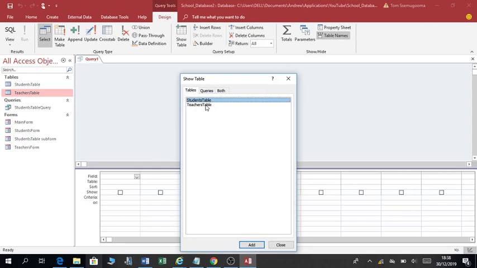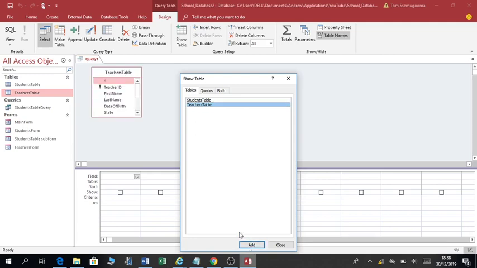Of course, we want to use teachers table. You click on teachers table such that it is indicated in this working area. So once I click on teachers table, I say add, and then I can close this.